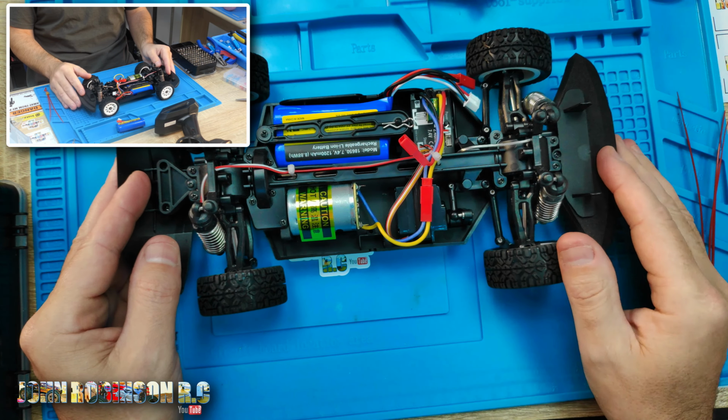How much money are they saving by only having one pair? That is shocking. Don't do these too tight because that can also cause them to lock up, especially when you've got plastic, this one being plastic. Yeah, that's now moving. Bonkers. Niceness.